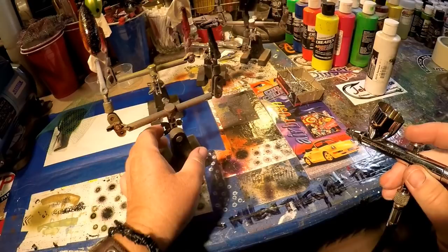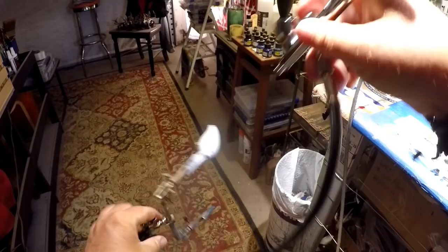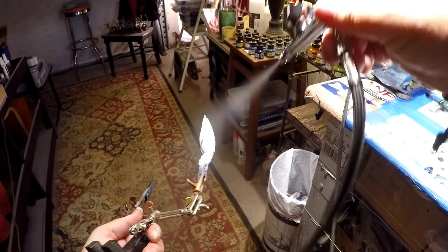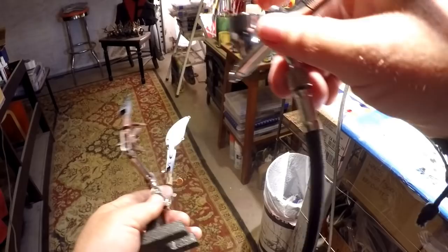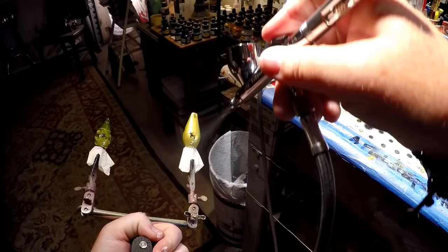All right, look at how easy that is. And if you have a lot of definition in the old bait that's messed up, a lot of different color changes, just put on a little bit heavier of a coat. There you have it. Super easy lemon squeezy. There it is. Do the same thing with these, and I've got plenty of paint in the chamber. Ooh, goodbye, hideous looking bait. Goodbye.